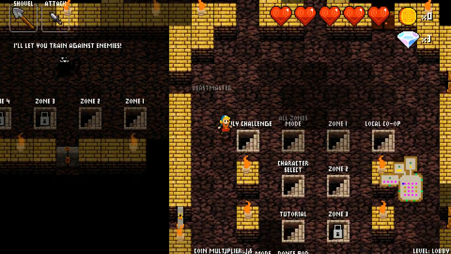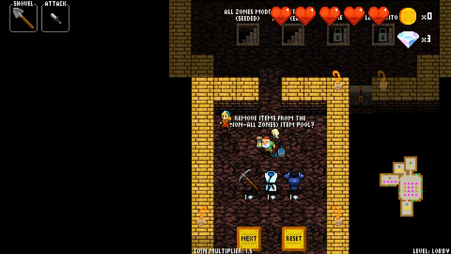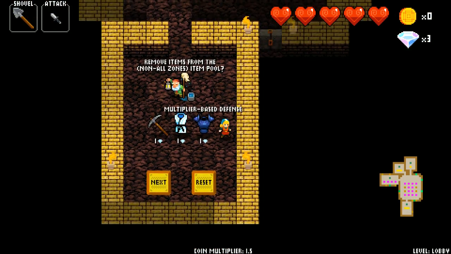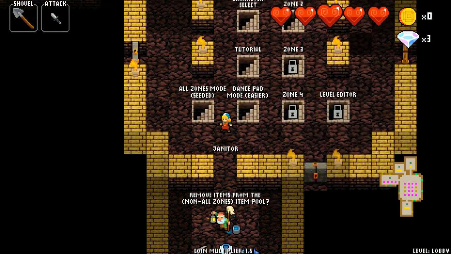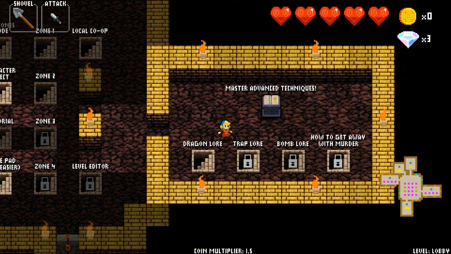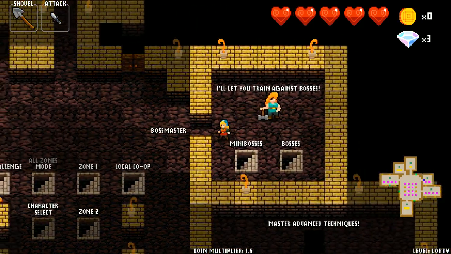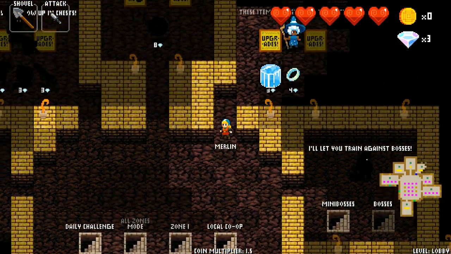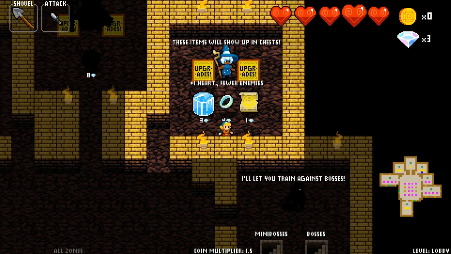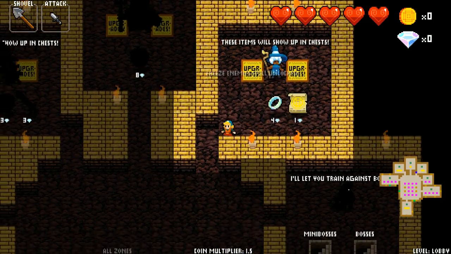You can go over here, train against the enemies. Over here, you can actually pay diamonds to remove stuff, which is pretty cool. Basically, as you cycle in better loot, you can remove shittier items from the item pool, which is cool. Over here in the Codex, we have lore and stuff going on. The Beastmaster, we can train against bosses and mini-bosses. And then up here, we have more stuff that'll show up in chests that we can buy. Freeze enemies, I'm meaning to pick up. I've heard that's really fucking good, so I'll actually do that.